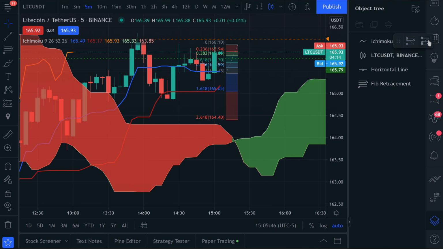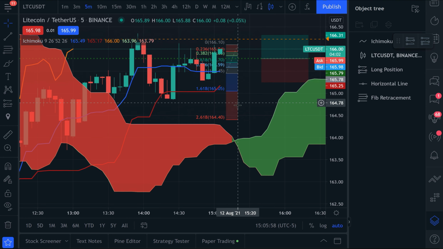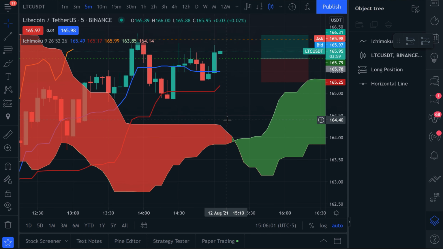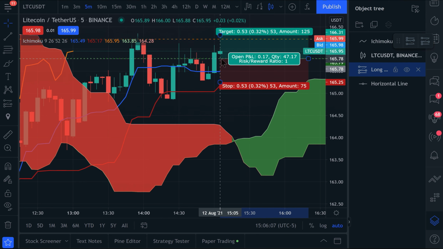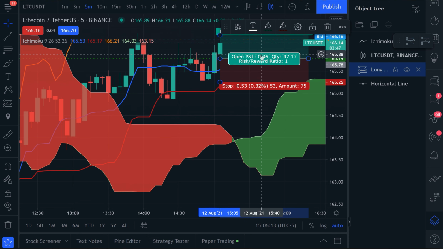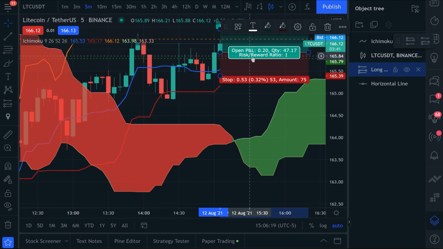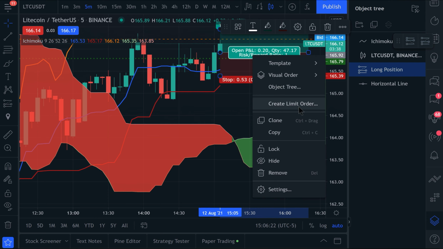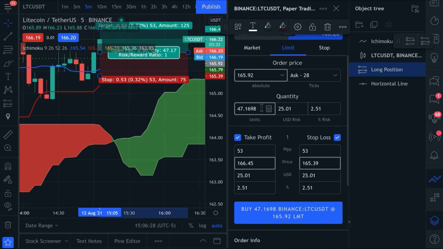So I will start adding a long indicator here at about this level when we set this kind of retracement. I will get rid of the retracement because I don't want to have so much verbosity on the chart. And I will position my entry point for the moment here because I want to research the point. It's going up. So why not take it now, but start creating a limit order, because it's something that we are interested in. As you can see, the alarm is pumping up.